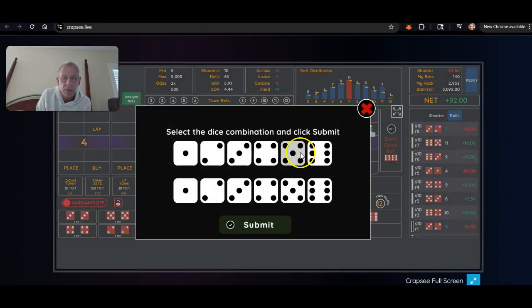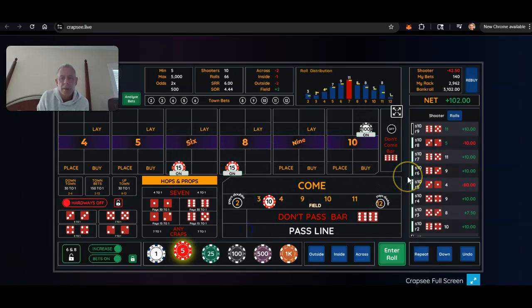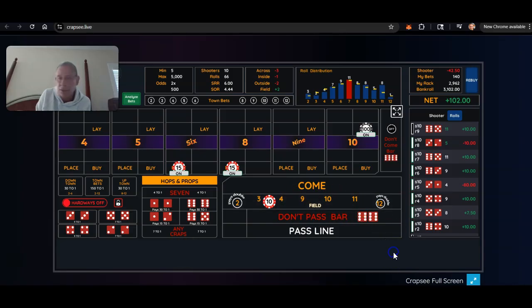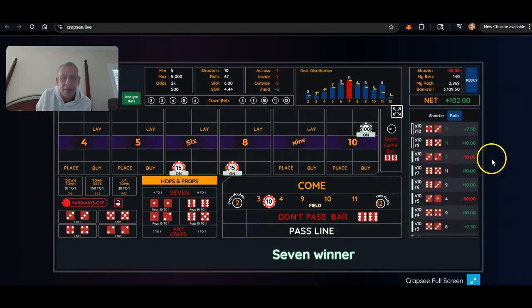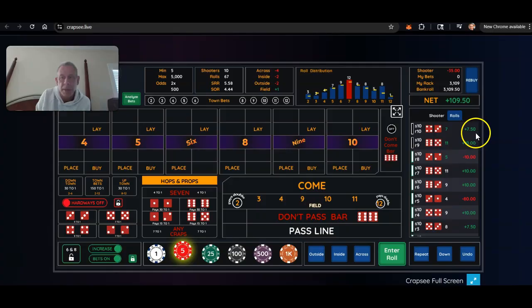6-5-Yo-11. That's a nice field number. Yo 11. All right, back over 100. 437. So the good news is we didn't do any reductions here with all those field wins and stuff. So this is the right way to do it. I had a feeling it was, but I had to see it to believe it, because we just made another 750. We're back over 100, and we're just going to repeat the bet.